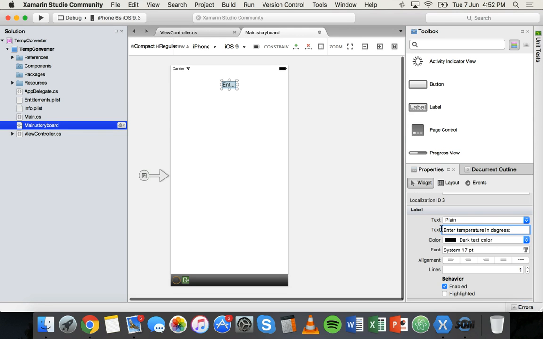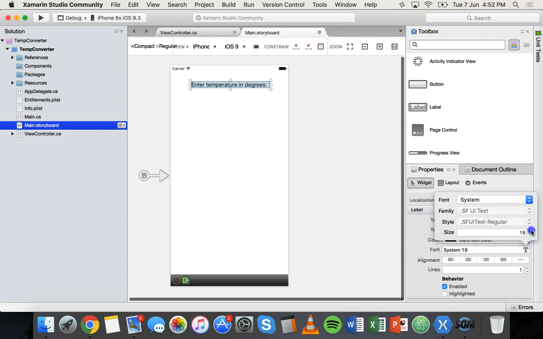Okay, so the user is going to enter temperature in degrees as either Celsius or Fahrenheit, and then they'll tap a button that will convert to either Fahrenheit or Celsius. Okay, so that's the text now. We can resize it by clicking and dragging the edges or the corners, and there we go. Could also change the color of the text, the font size. We could make it a little bit bigger. It's up to you. Okay, I'll just leave it as is though, and you can align that text as well.